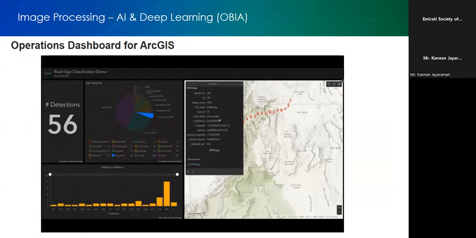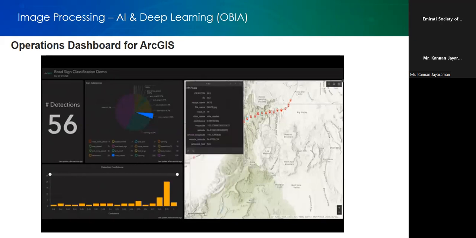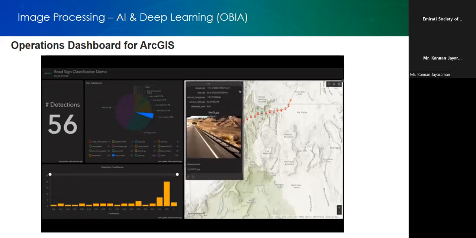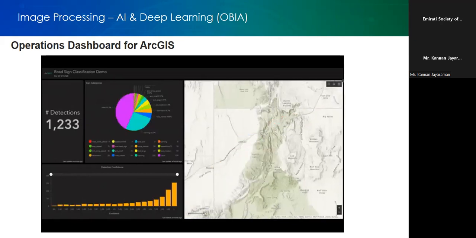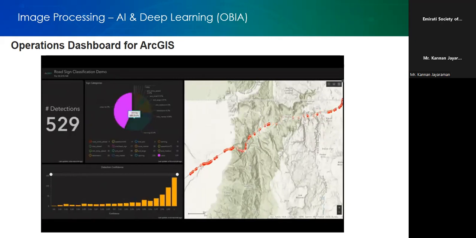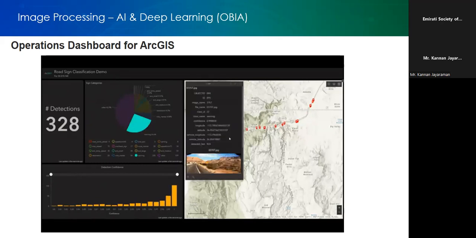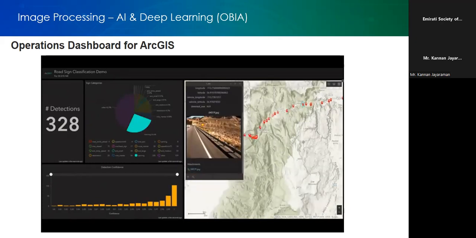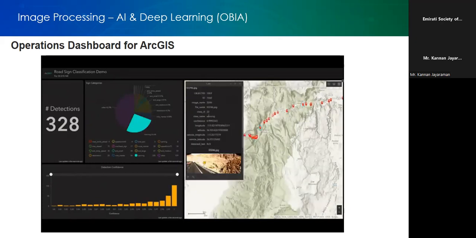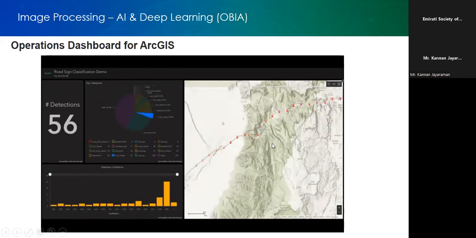So across the road, how many signs that say, okay, exit. Across the road, how many signs that say, okay, go straight. Across the roads, how many signs that say go slow. So we are improvising our technology. So this can be made more of a real time also moving forward. Currently what happens is we take pictures, we do a driving, and then we take the pictures on the roads, and then we measure with the technology, and we can get a nice road sign classification dashboard, which is already available in ArcGIS, right?